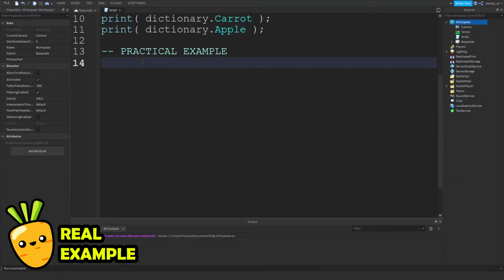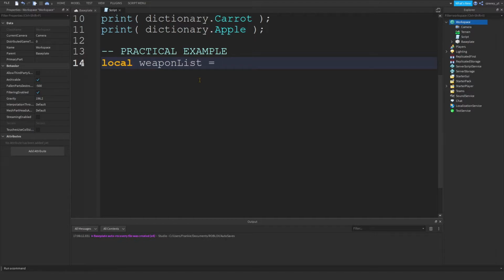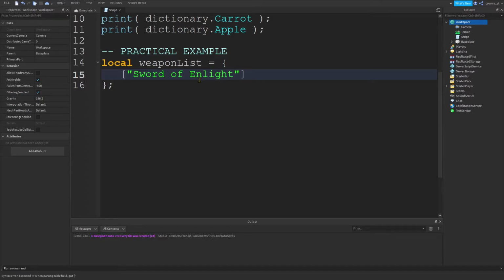So let's do one practical example of how you would use this. We're going to make a weapon list. So here we go. Local weapon list equals curly braces. And inside of those curly braces, we're going to create two weapons. The first weapon is going to be called Source of Enlightenment. And it's going to be in quotes and encased inside of a square bracket. The reason why we need to do this is because we are using a phrase as our key and not just one word.